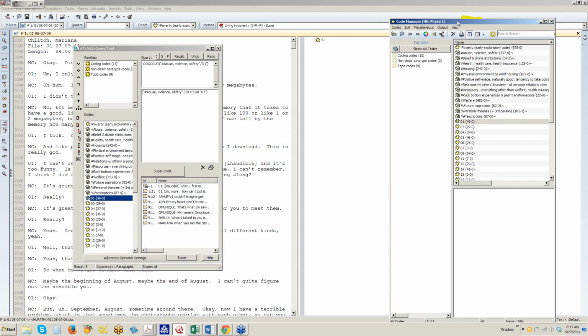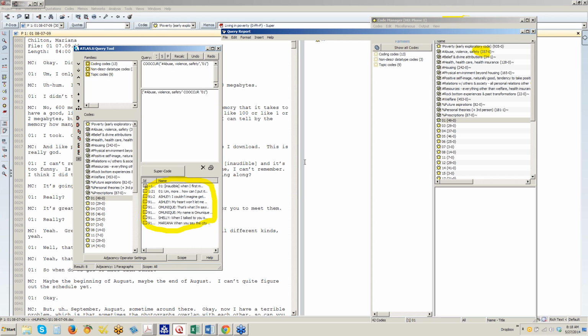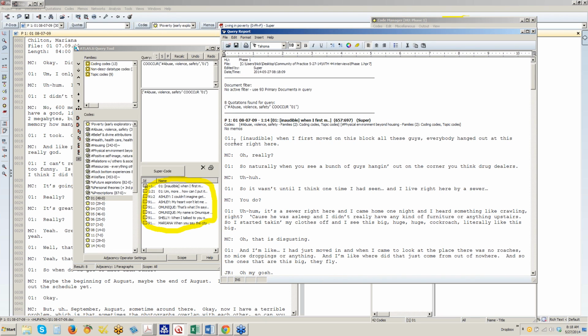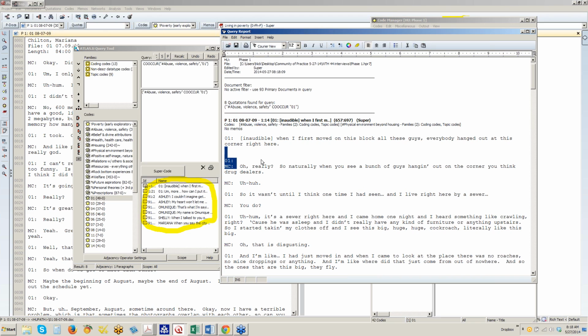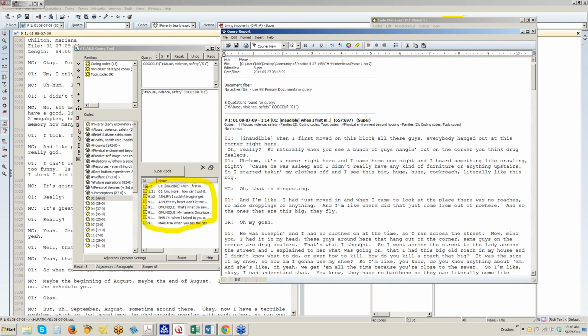So where you have a combination of an individual PD for a whole person, and also a focus group, if you code the individual quotations in the focus group to the codes for that person and the entire interviews of the full PDs to that person, that allows you in the query tool to extract all the quotations for each person. So for example, I could do person number 1 now. I'm just going to leave it at their very first interview only, so there's not too much data to look at. So their first interview is coded to 1, and whatever this person talked about in the focus groups, their quotations are coded to 1. I can then go to the query tool, and I can say, get me all quotations for, say, violence.